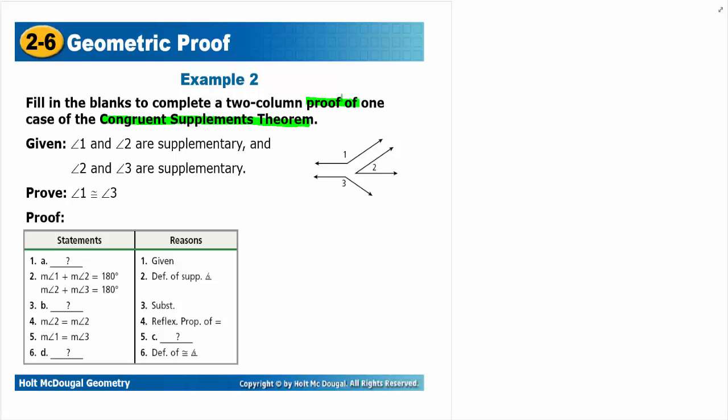Okay, so now hopefully you got that written down. If not, make sure this is paused so you have a moment to do that. And we're really just going to fill in the blanks. So I'm going to come over here and start with A. We'll write it off to the side because I don't really have a ton of room here. But that first statement is always the easiest one because it's the given statement. So all you would do to get started is write that angle 1 and angle 2 are supplementary.